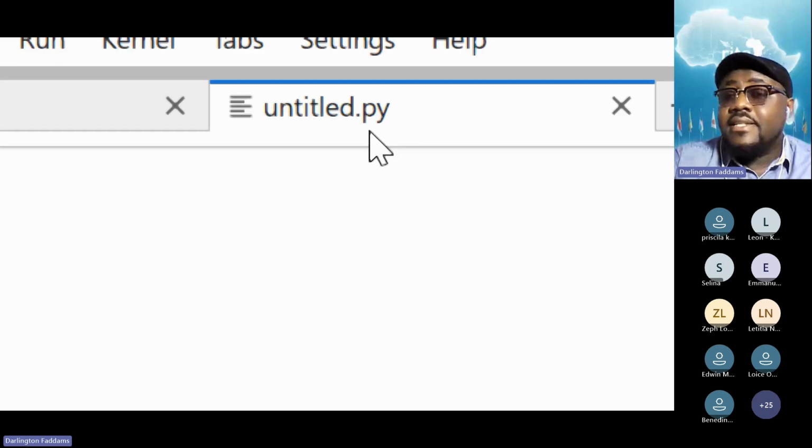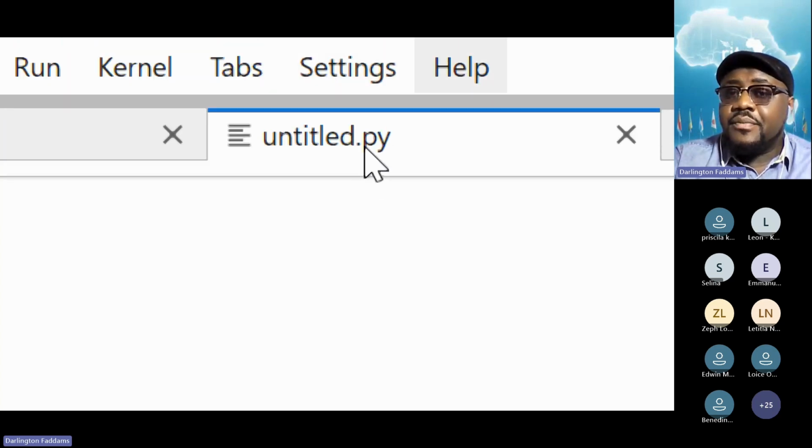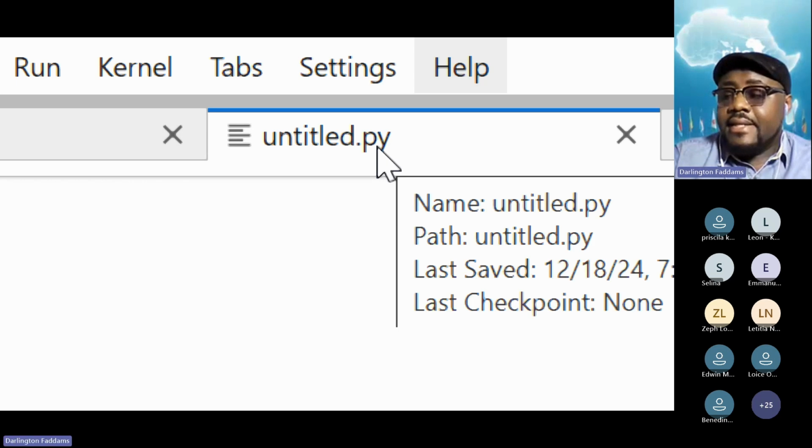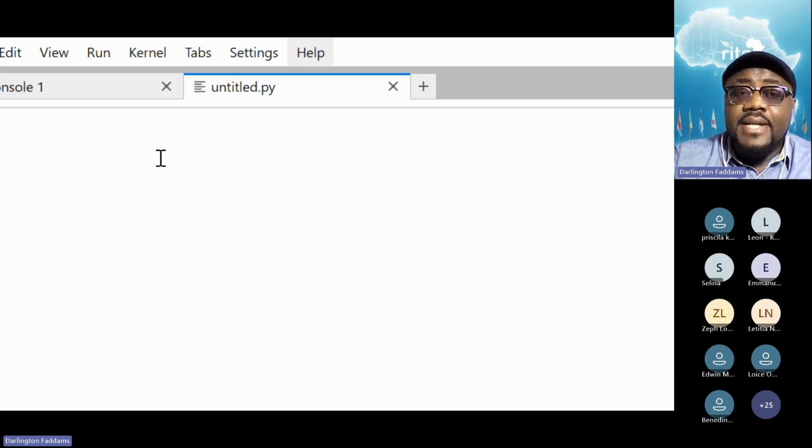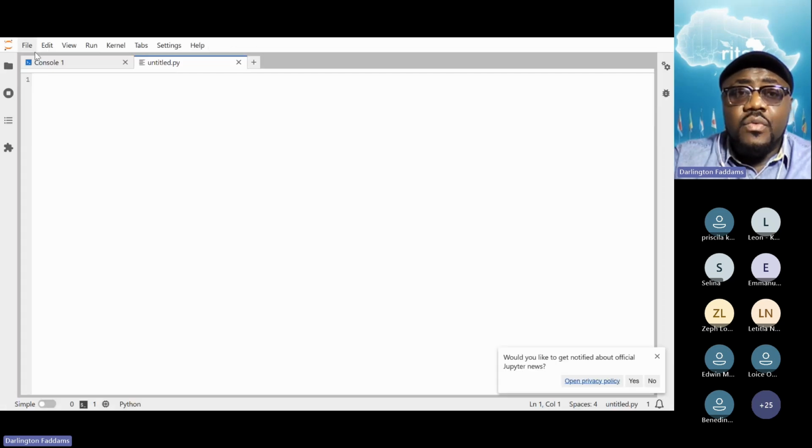And you can see the extension of a Python file. What do you see here? I know I have not titled it, so I see untitled. But what is the extension here? Someone says it is .py. So .py tells you that this is a Python script or a Python file. With this, you write your Python code from start to finish and you run it.